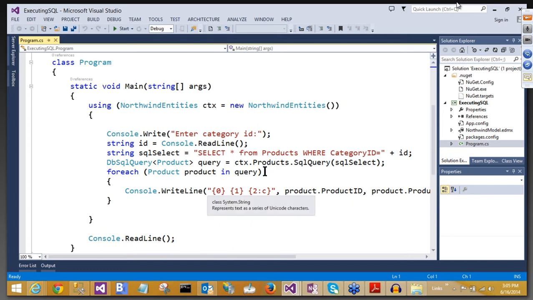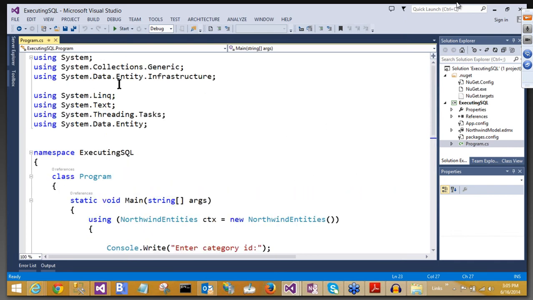I'm going to specify here that I want to create a query off of the database. Notice that I'm using direct SQL here, so I'm bypassing the need to use Entity SQL. Select star from products where. This is something that you can't use when you talk directly through Entity SQL. So this is a DbSqlQuery.